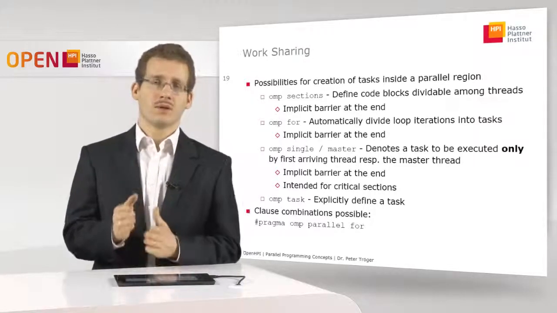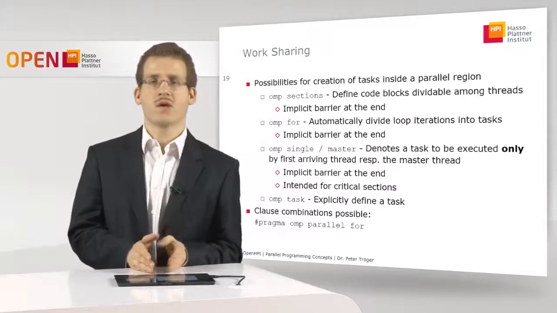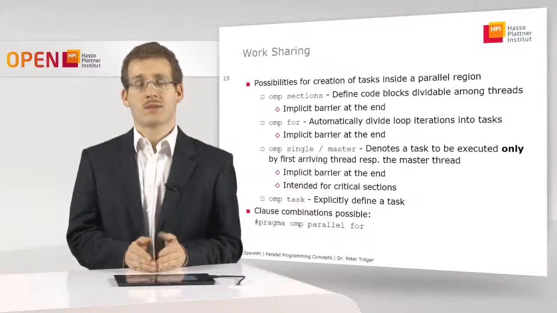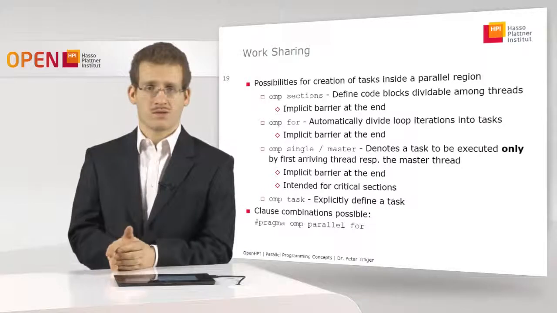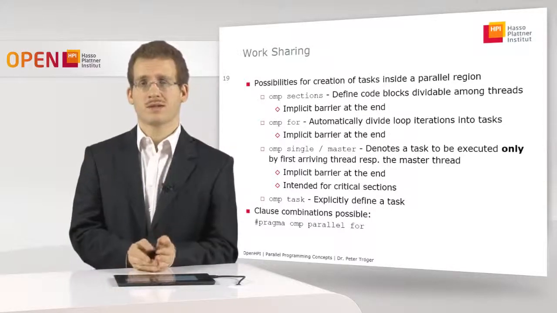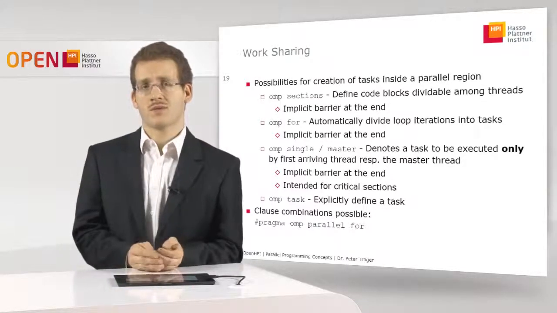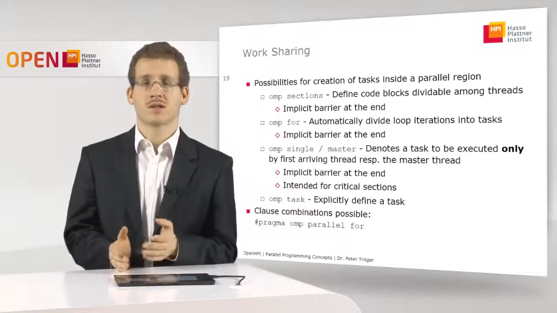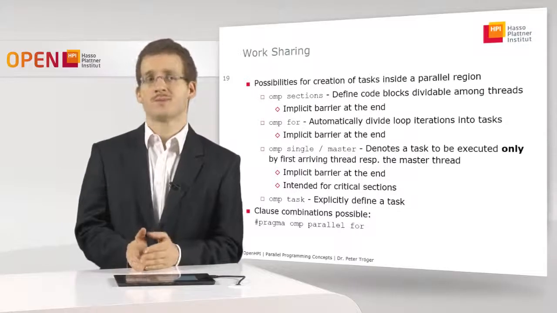So loop parallelization is a very common concept in parallel programming for shared memory systems. It maps to a lot of problems. It can often be easily used by just adding the according pragmas to the for loop. The only thing you have to make sure is that your loop body iterations are truly independent from each other.